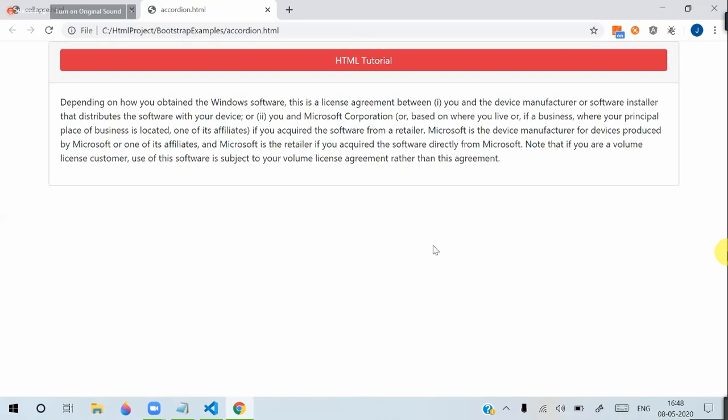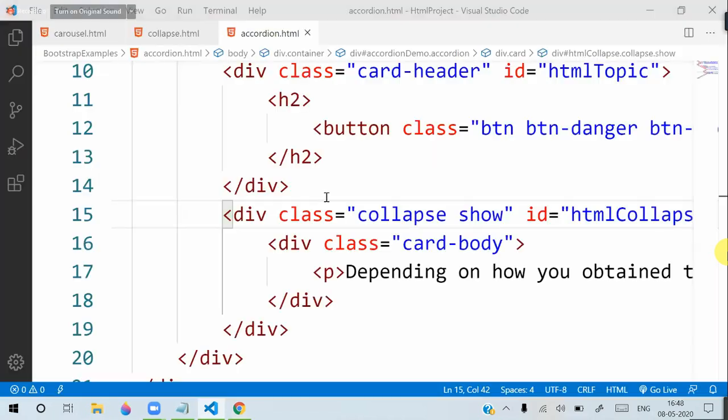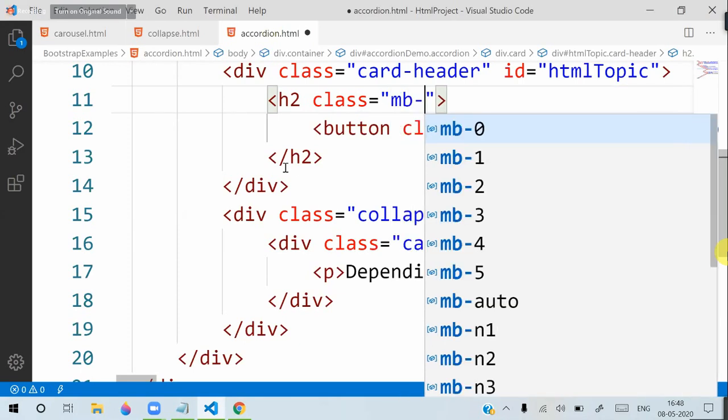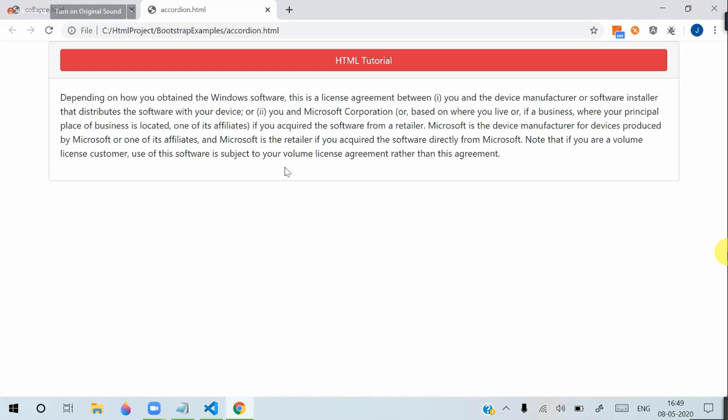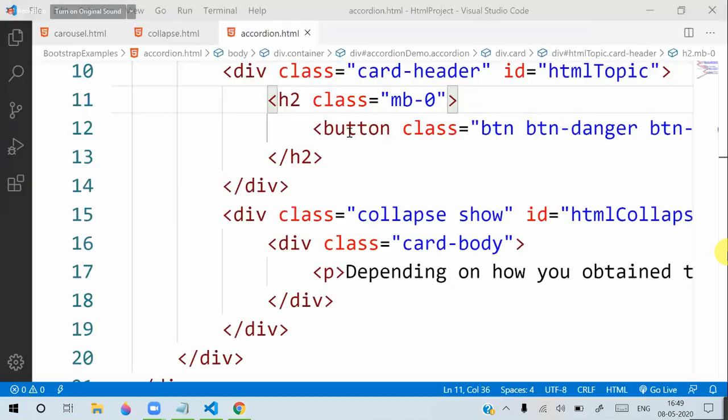And important is we don't want much gaps between buttons. So here for the button, we can use a class as mb-0. That means mb-0 means bottom margin is 0. Bottom margin is 0 means it will reduce the bottom margin of the button. If I don't give it, some margin will be there. It's your wish. It is good if you give margin 0. mb-0, that means margin bottom 0. Okay, this is one card.